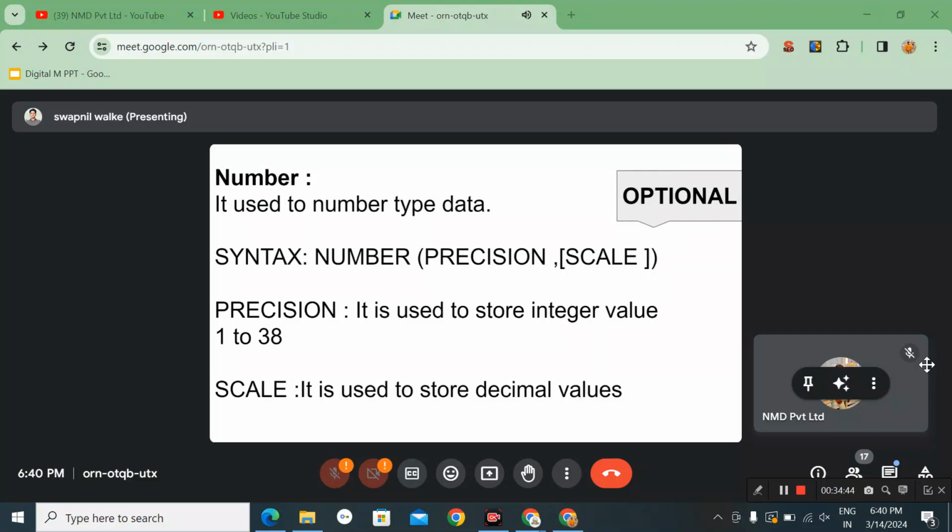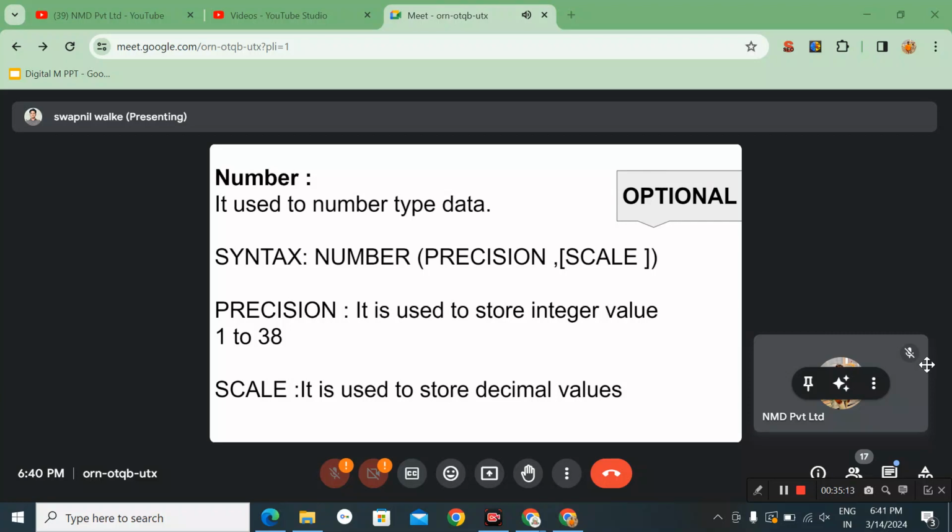We can use integer or decimal. Any number having decimal points or a floating value, we can use decimal. But if you have a whole number, or a complete number, then we can use integer. First we will see what is the number, then we will see other things like the integer and the decimal value.